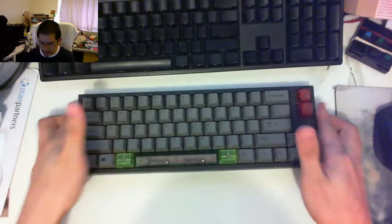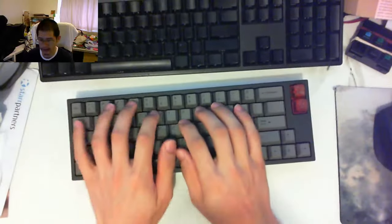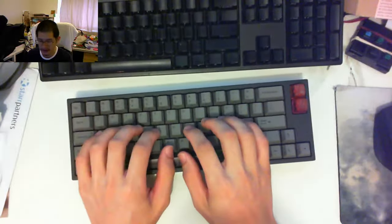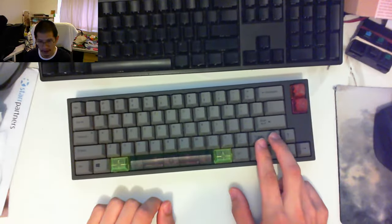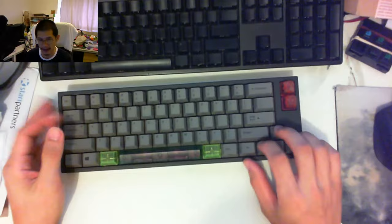Features of the board. It has rubber feet. It has flip-outs, so you can increase the angle. You're not really going to be able to see that very easily, but it does make a significant difference to the operating angle of this keyboard. I like angled keyboards, but I find the FC660C is perfectly fine without using the feet. It's a comfortable angle to type on without the feet, but at the same time, it's not an uncomfortable angle to type with the feet up. Natural wrist position. It does have the short right shift, compared to a full-size 225 keyboard. You can see the size there compared to my Philco. It does have the arrow keys, which is really useful.